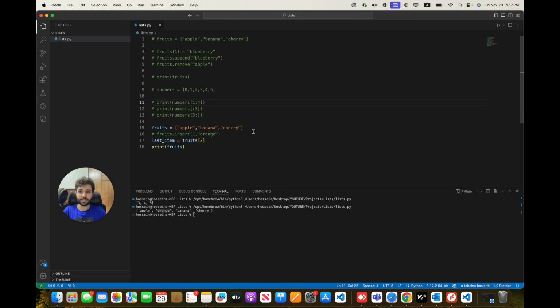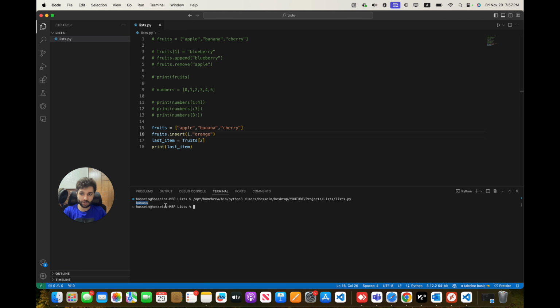It will contain the value of the last one. Am I right? So if I run the code, you can see cherry in the output. But if I put the insert back, inserting something between apple and banana, and run this code, as you can see, it will print banana here.